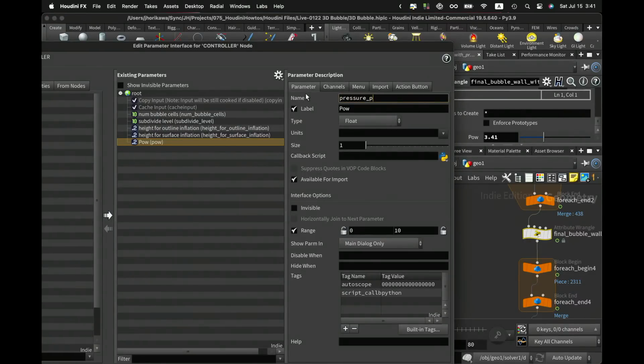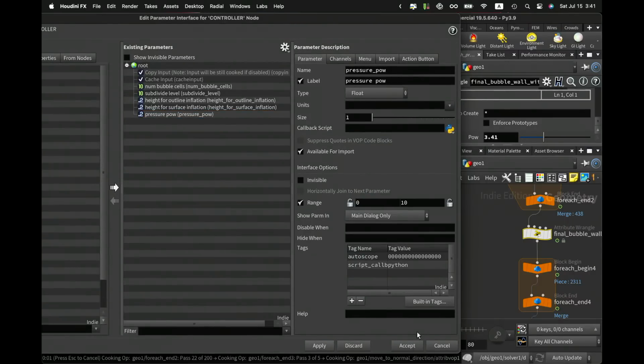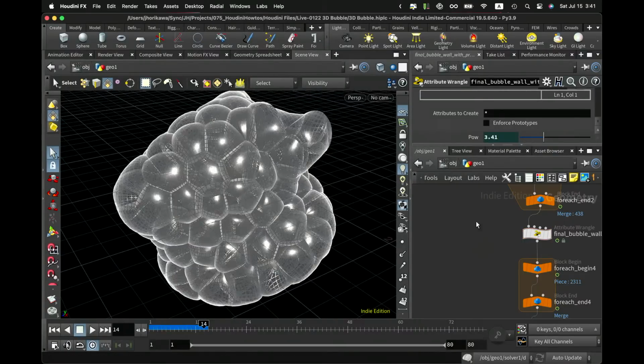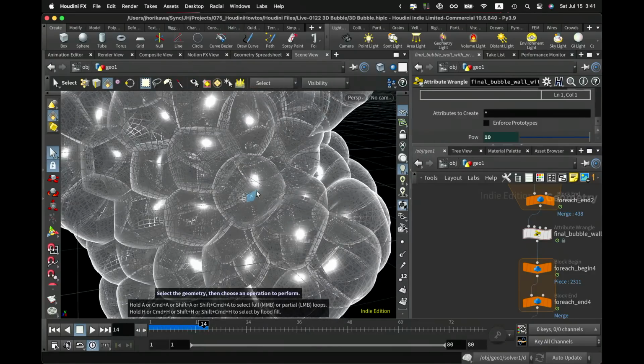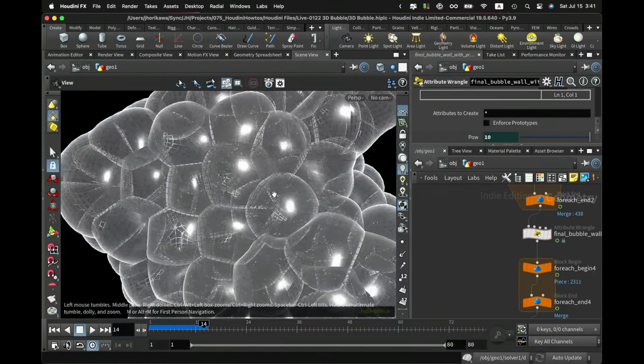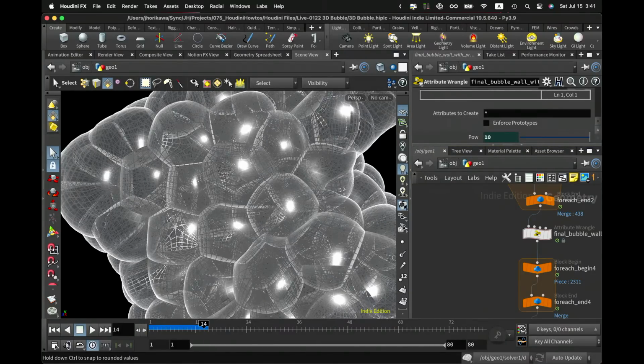Pressure power. Okay. And if I change this to 10, you have more pushing strength. You see the difference? It's pretty interesting, isn't it?